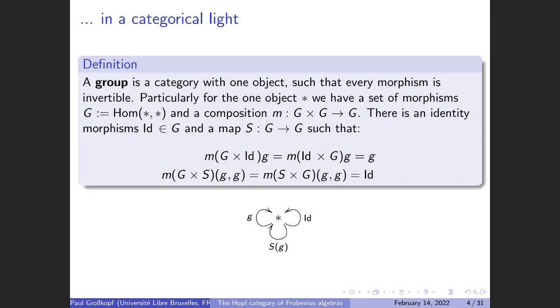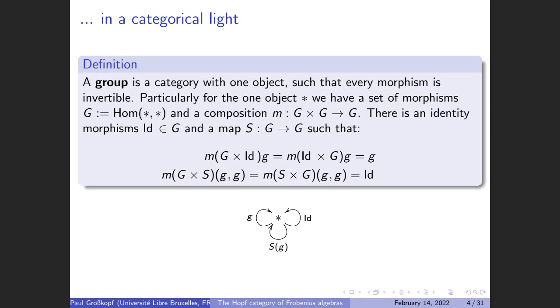When I write a big G, I mean the identity that just leaves the elements untouched. So in the second case, I apply G, I leave G as it is in the first component, and on the second component, I apply my antipode, my map S, and afterwards I multiply them, and I should get the identity morphism as we expected.